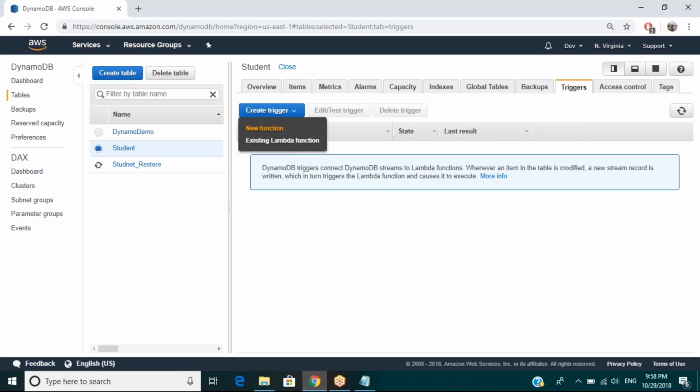Let's go for existing Lambda function. We must have something. Okay, so we don't have it, so we can create one. Let's create something from the template. Lambda is something which we have used earlier. So let's go to new function.